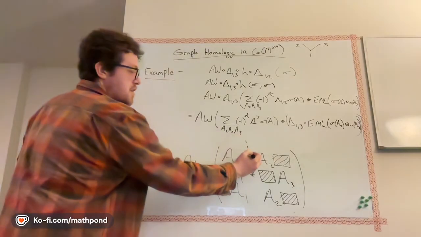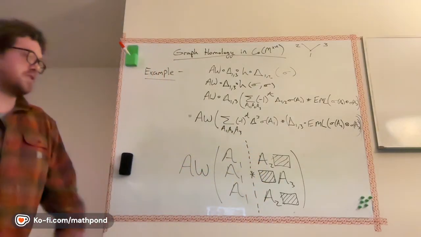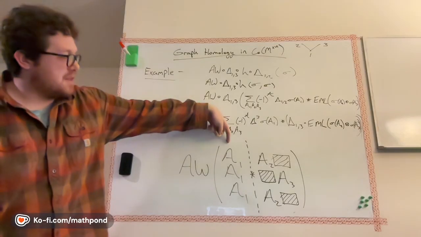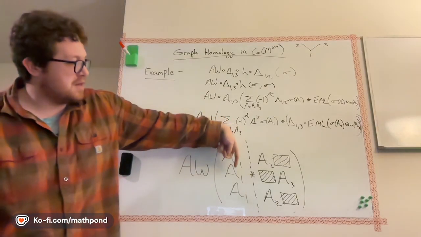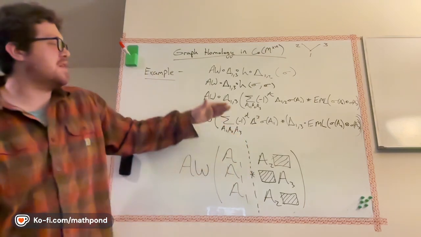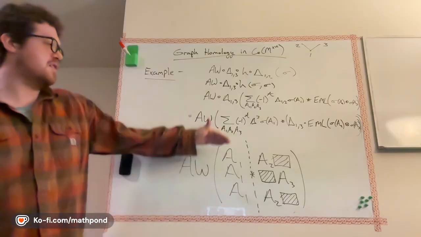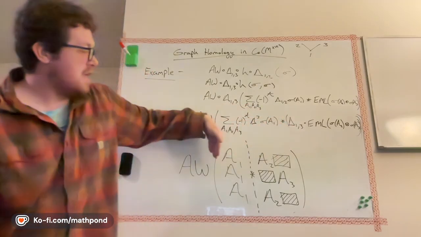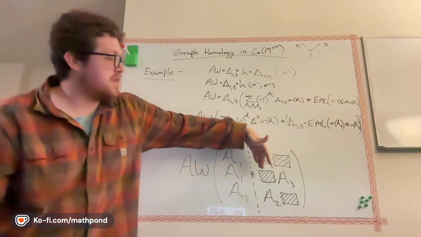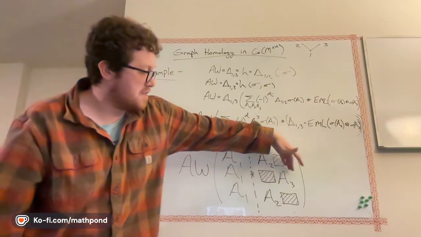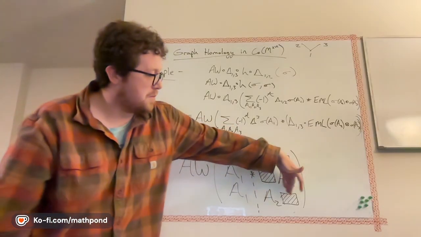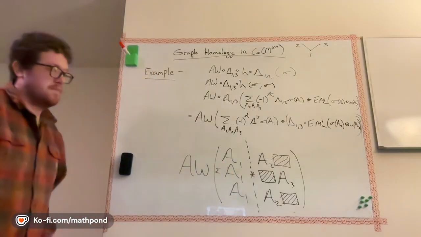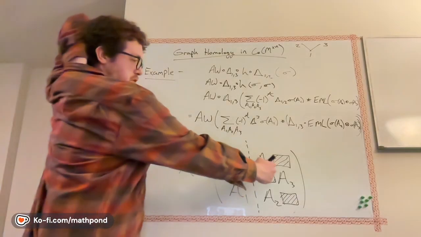And this join here is joining this stuff together. You're viewing this as sigma of the numbers that make up A1, sigma of the numbers that make up A1, sigma of the numbers that make up A1, and those are the three Cartesian factors. So this is sigma of A1, A2, and then some number of degeneracies here. This is sigma of A1 joined with A3, and some number of degeneracies, and then A1 joined with A2, some number of degeneracies. And of course, this is a sum over these terms, a sum over all the A1, A2, A3.